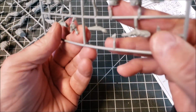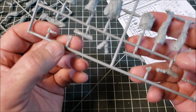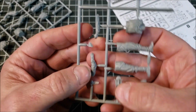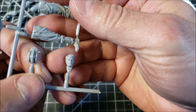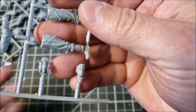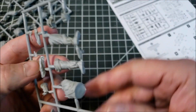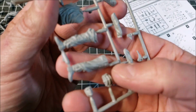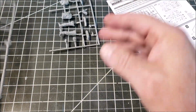The hands are not bad. Yeah. Hands aren't bad. The detail on the face. On focus. There we go. Detail on the faces are pretty nice. The seam is by the ear, so that's got to get cleaned up. But overall, yeah.